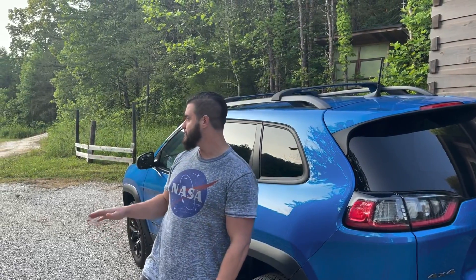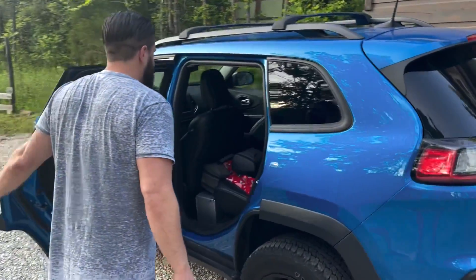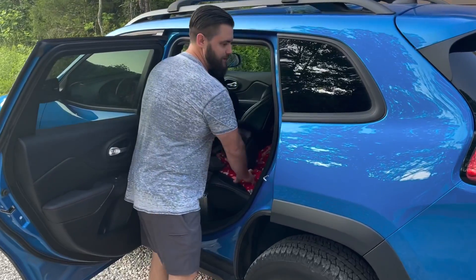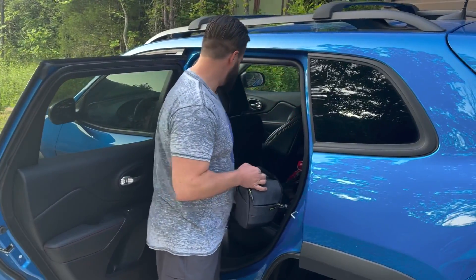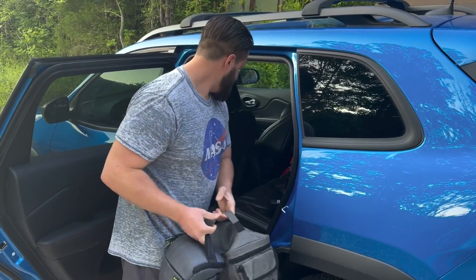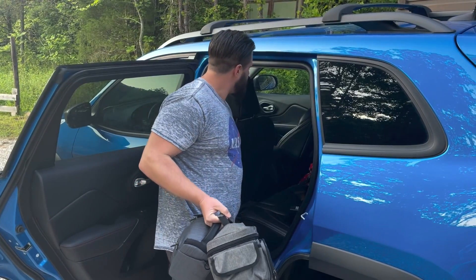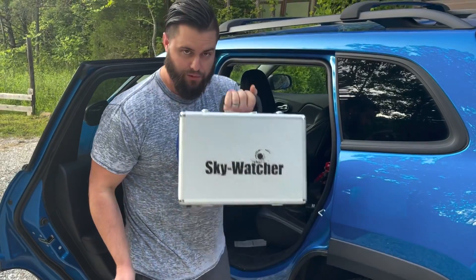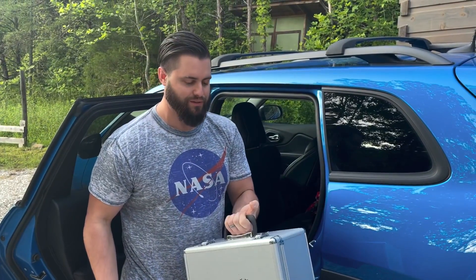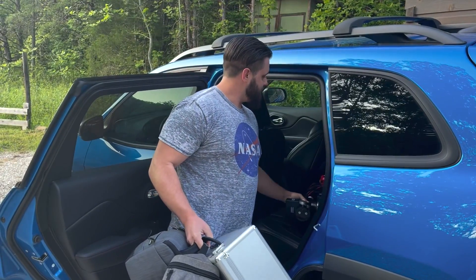I'm not going to have to take nearly as many exposures or anything like that. So I'm going to get the equipment out here — got it all in the back. This is how we cover everything up, just with a nice blanket here. I've got my lenses in here for the Milky Way, got my camera in there — the Canon EOS RP full frame sensor — and then I've got my Skywatcher telescope, which I showed you on one of the other videos. So I'm going to go ahead and get this stuff out and get it set up. Stay tuned.